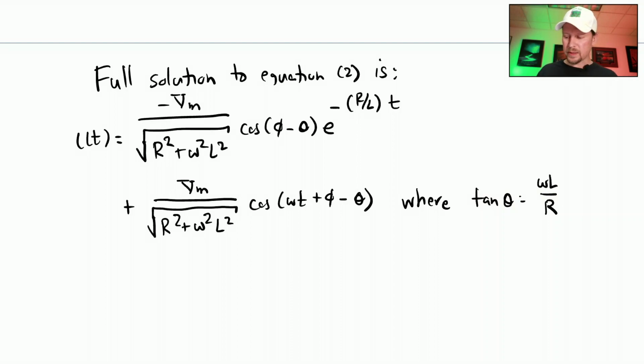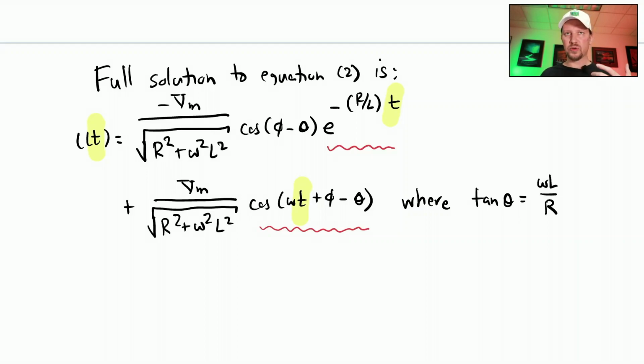Now, the reason I show you this is to impress upon you that the problem itself is much more complicated than what we were expecting had the voltage source been a DC voltage source. But it is also worth noting that the solution actually has two parts. Remember that this current is changing as a function of time. If you take a look at the two big terms that we have here, time only appears inside of this exponential, and it appears inside of the sinusoid.